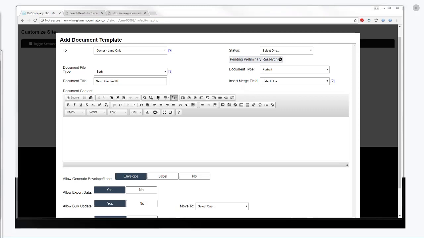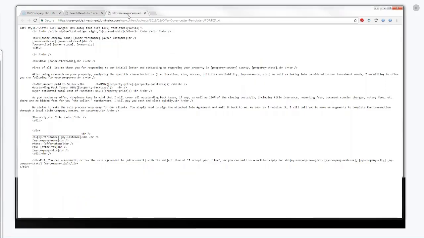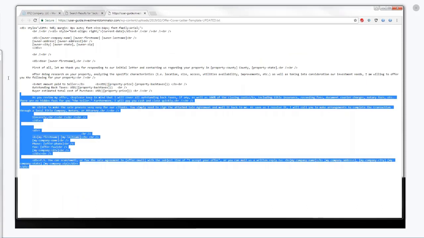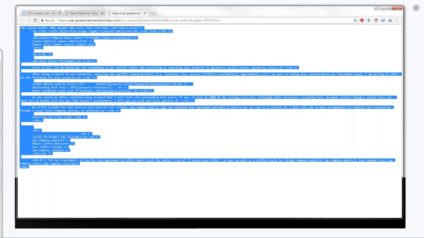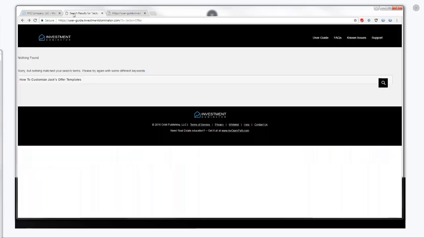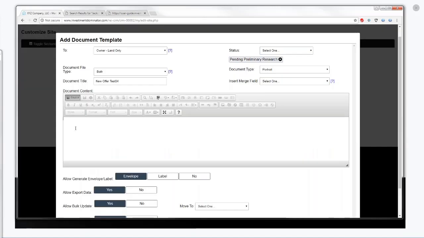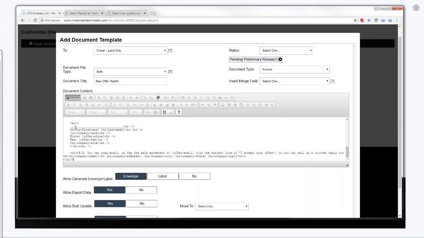Now, when you get to this point, this source is the reason why you wanted to have this source available here for you to select all of this source. You can just do a Control-C to copy all of that source, and you go back here and a Control-V, as in Victor.